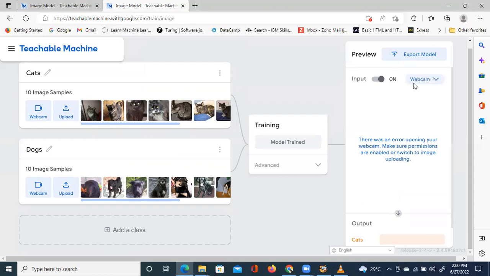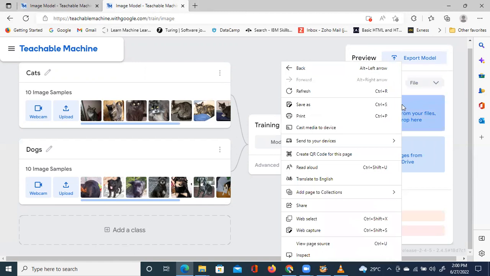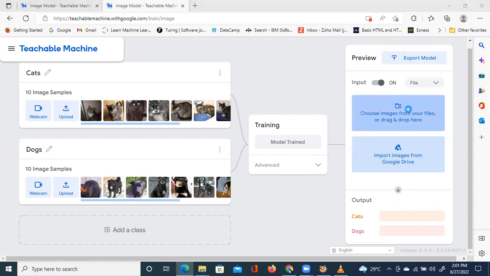Since we are not using the webcam to classify objects, we need to select our files. So we select file, then we choose an image to test and see that the accuracy of the images that we are inputting is correct or has a high accuracy.